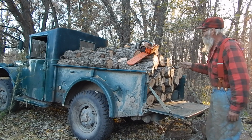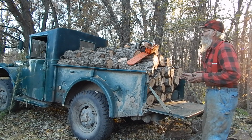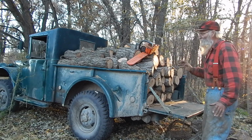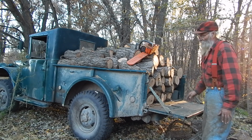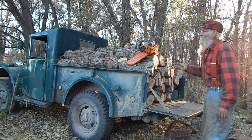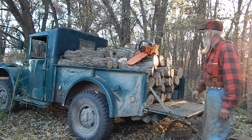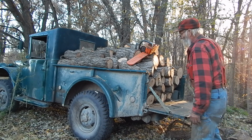I was trying to avoid having to do it this way because you end up cutting them, picking them up, stacking them, and then I get home, I got to unload them. Just a lot of handling. But it's kind of hard to get away from the handling no matter how you do it. But I was hoping to postpone it, because right now, my back had been bothering. It's a little better. I can kind of do this. I just have to take it kind of easy. But I'll get her this way.